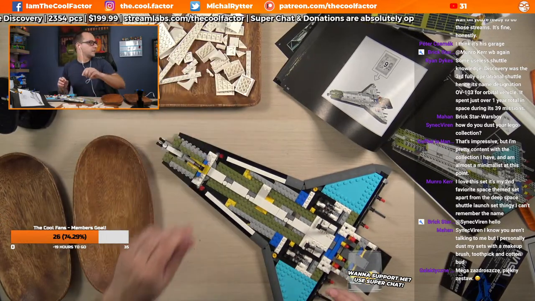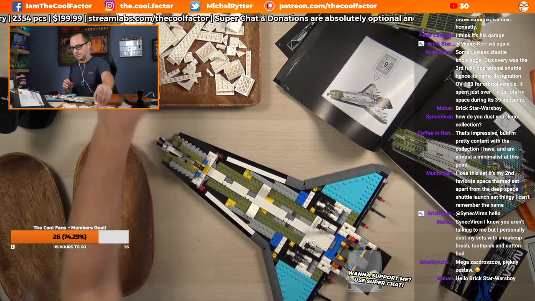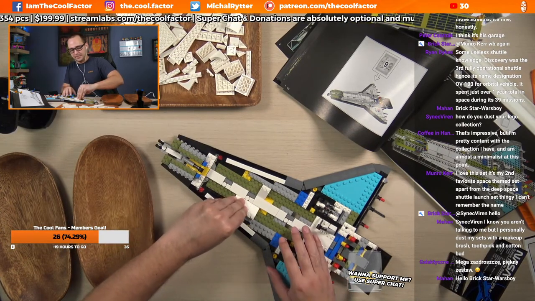Ooh, look at all the white. Let's go. Finally, feel like I'm building the upper cooler portion.